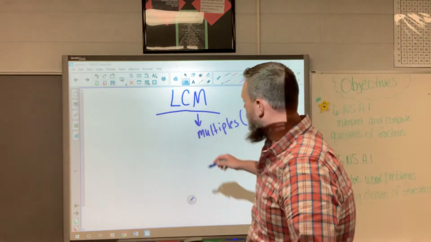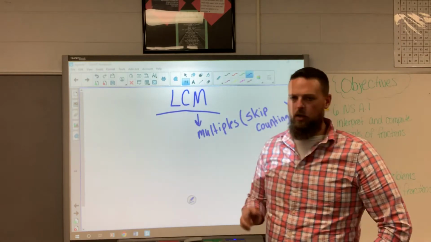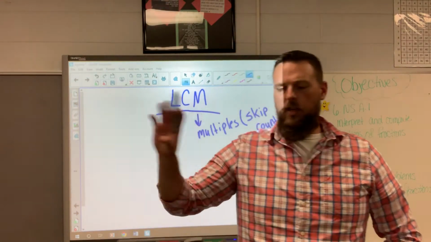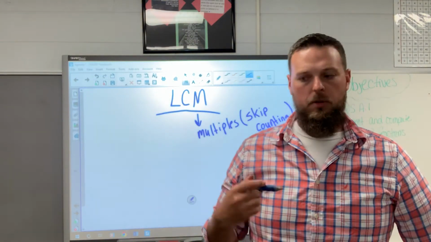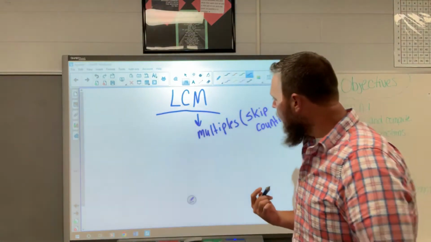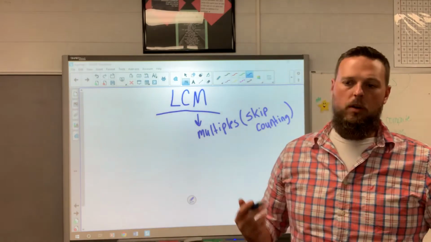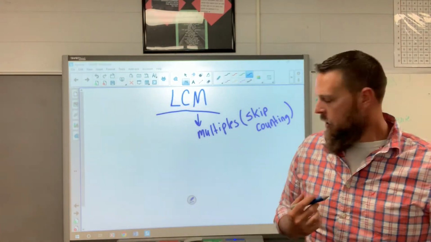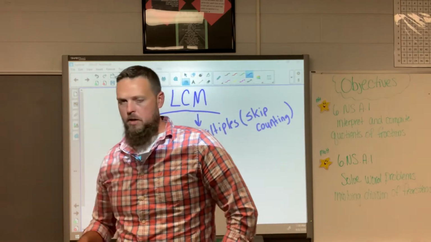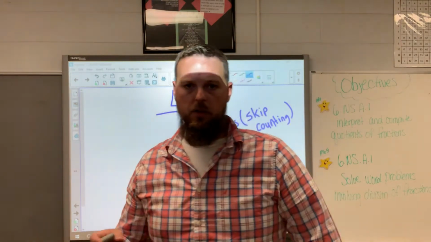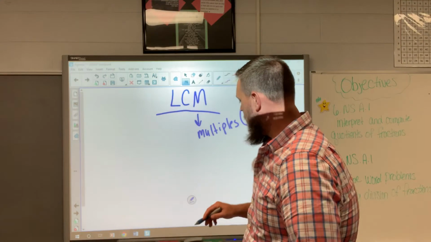So what we're going to do is find a common multiple. We're going to give you two numbers. We're going to skip count or list out the multiples, and we're going to find a number that they have in common, just like we did with GCF. But instead of finding the biggest number, we're going to find the least number, or the smallest. So that's what we're going to work on today. If you'll look at that page that you did on Friday, we're just going to do the other column, so it's not a new page. We're going to look at the same examples.